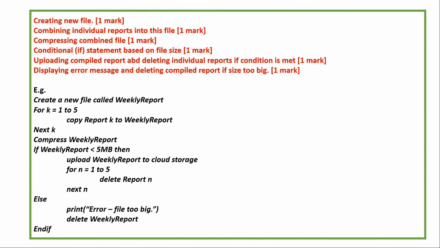So here we need to create a new file. We need to combine the individual reports into the file, compress the combined file, a condition statement based on the file size, uploading the compiled report and deleting the individual reports if the condition is met, displaying an error message, deleting the compiled report if the file is too large.